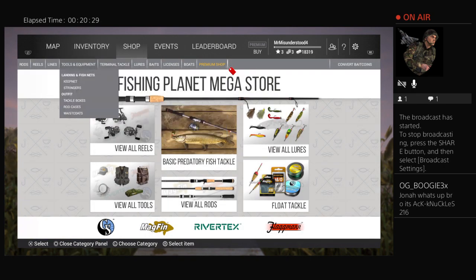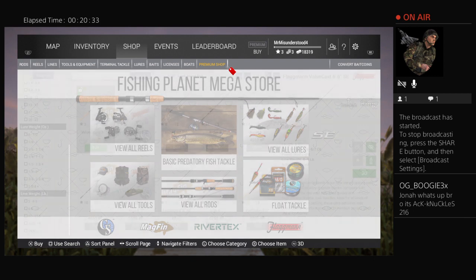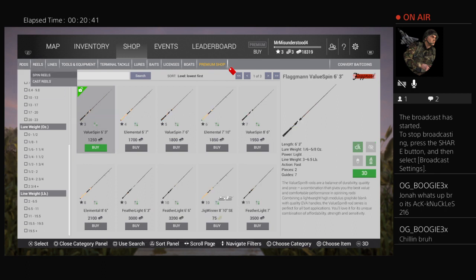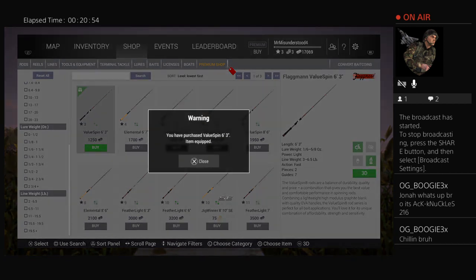Okay, now go to the shop and use the left analog stick and go down to casting rods. Go to the rod section and go to casting rods. No, not casting rods. Okay, go to spinning rods. And then buy the value spin 6-3. Okay? My controller died. Buy the value spin 6-3, okay?